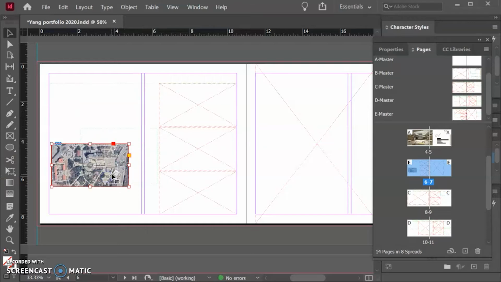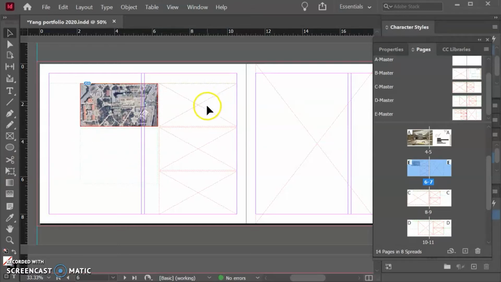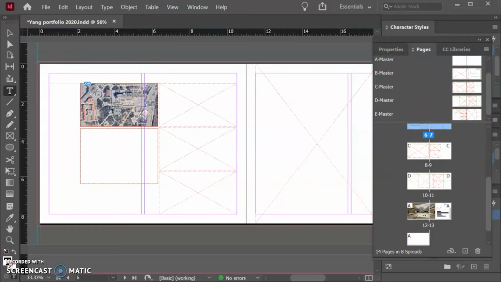Now you can just move around the elements. Currently, before you place the image, the element is not activated. You can't edit at all. But once you place the image from outside of the document, then you can manipulate and edit the work. And text as well. With text, I'm not sure, but you can utilize the placement of the text box to trace and make sure that it is in the right layer.